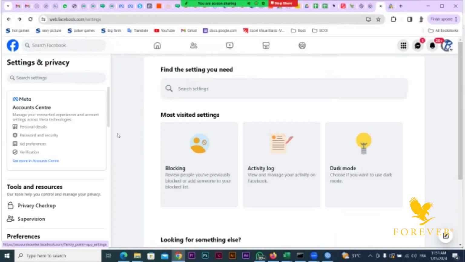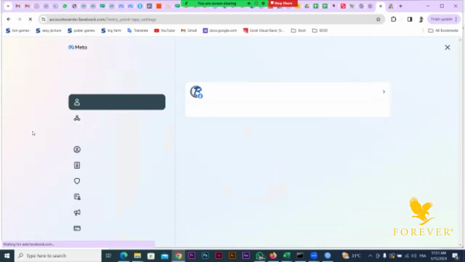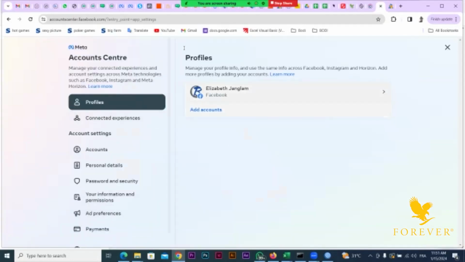On this page where you have account center, all you need to do is click in here, anywhere. Make sure not to click on the names. You can click anywhere where you see password and security, personal information. Just click somewhere around there. So you click there, it's going to open this page. Once you have this page open, you will see the Facebook profile right here. By default, what is selected is profile.